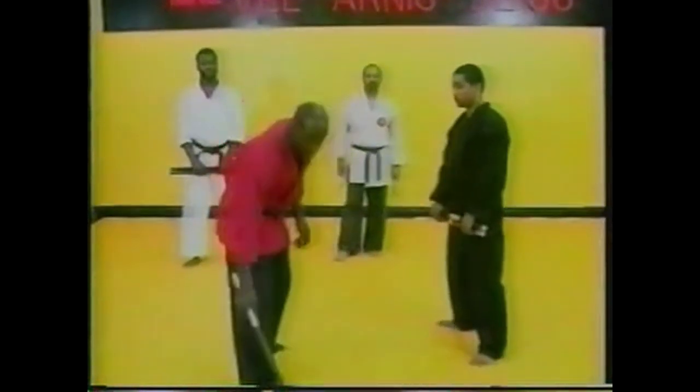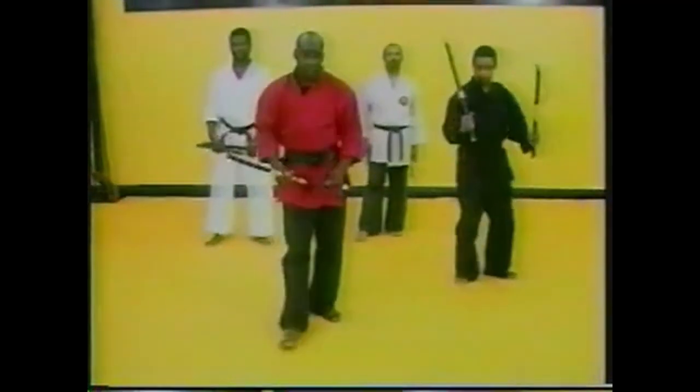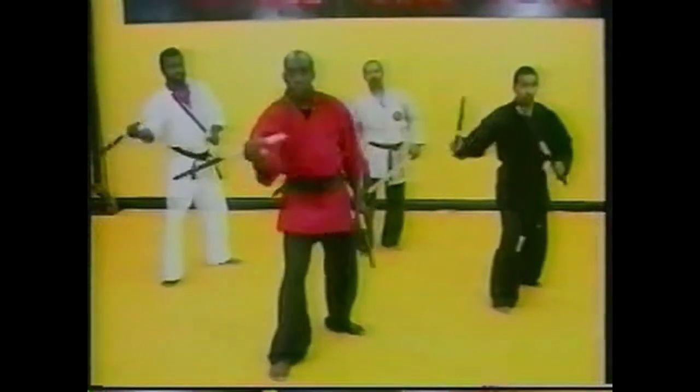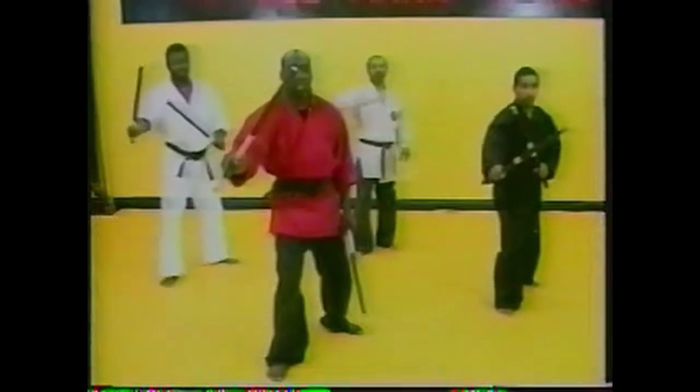We're going to show you that pattern one more time slowly. All right? We'll do it from right to left, just one time. One is the temple, two is the jaw, three is the muscle, four is the elbow, five is the stomach, push it down, six is the groin, slide it up. Seven is the heart, eight is the top of the head, nine is the outside collarbone, 10 is the inside collarbone, step forward, 11 across the eyes, hooking and kneeing.